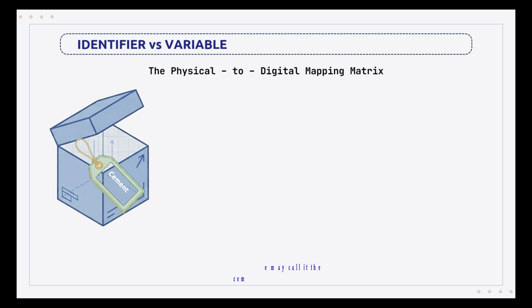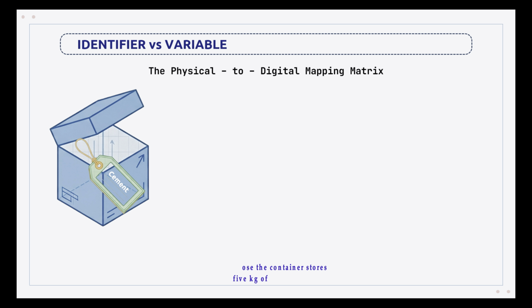For example, we may call it the cement container. Here the name cement acts like a label or tag used to identify that container. In Python, this label or tag is called an identifier.